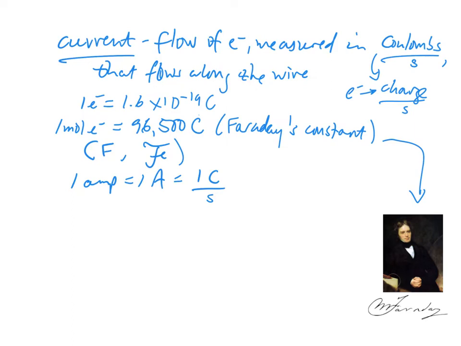It doesn't take much current, just so you know, if you apply current to the body, to have very negative consequences. So anywhere in the milliamp range, half an amp, a quarter of an amp, depending on the situation, whether the wire's touching a certain part of the body or whether it's direct current or alternating current, so DC or AC. But anywhere south of an amp can start to cause damage, and as you get close to 1 amp, it can certainly be lethal. Half an amp is usually a heart-stopping amount of current to have applied to the body, and so a full amp is really quite dangerous.